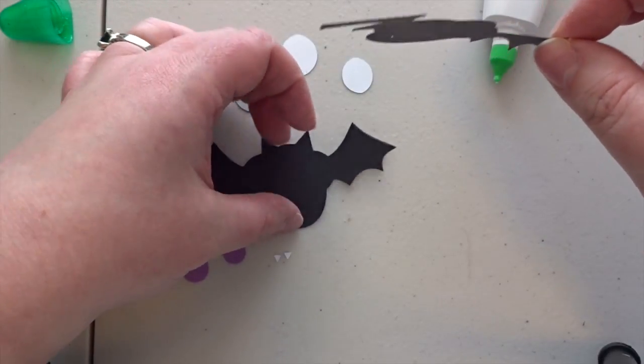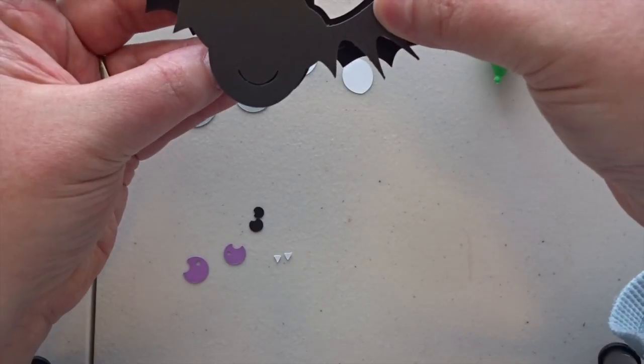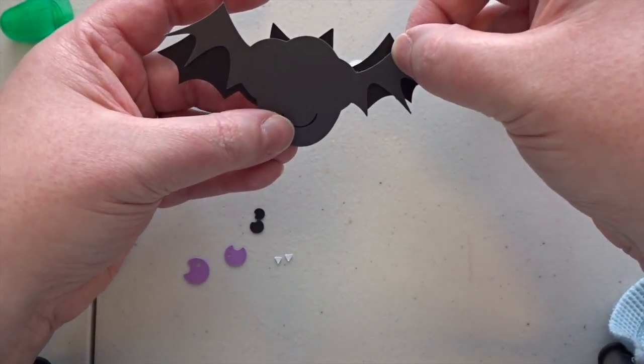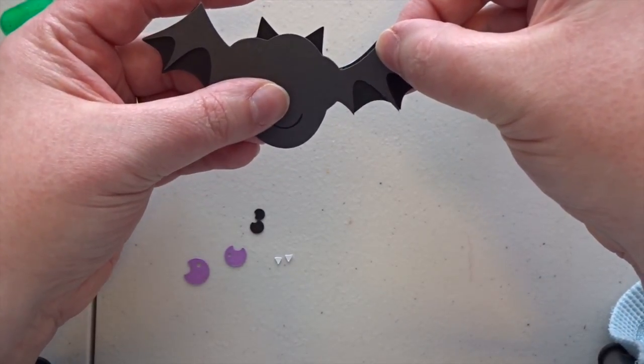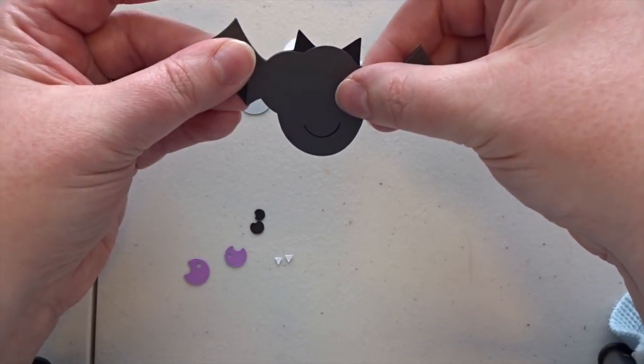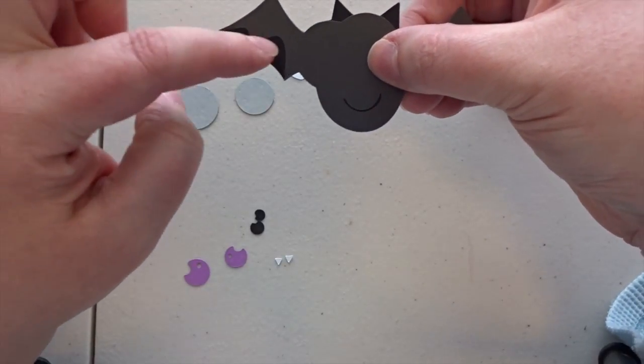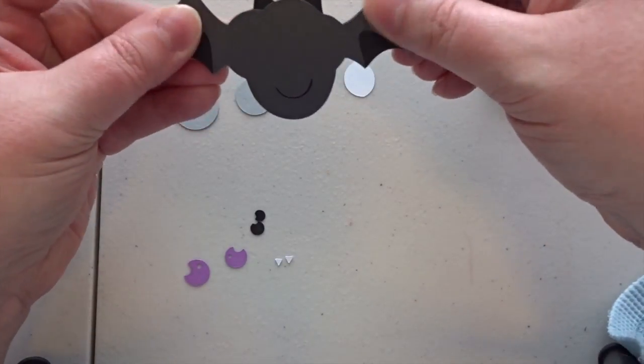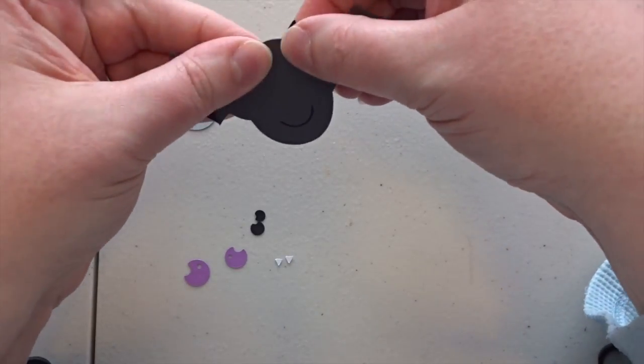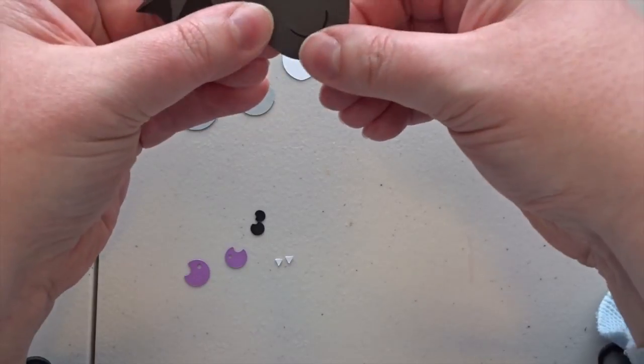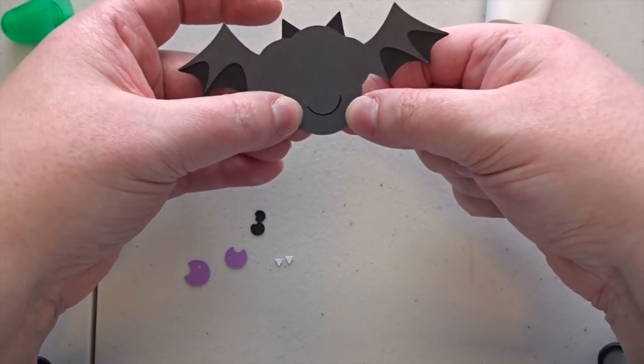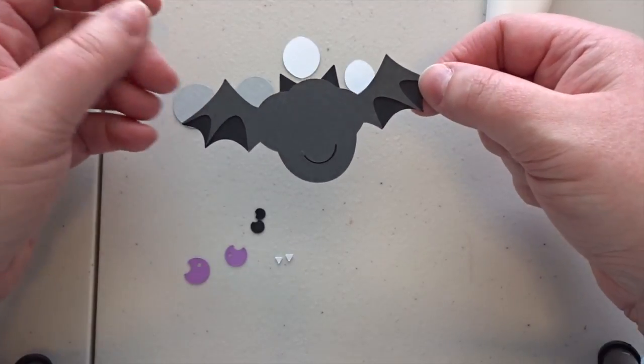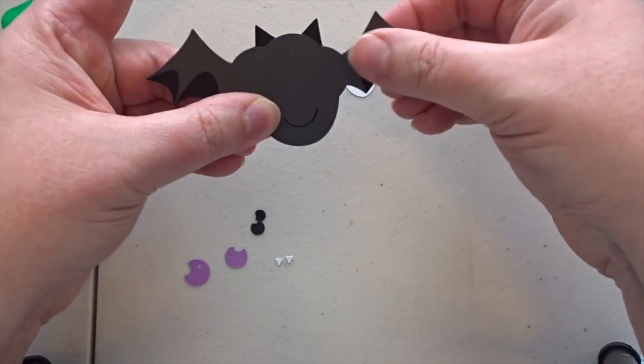I will hopefully perfect this whole setup the more videos that I make. So just give little dots and traces of glue, and then I'm going to take this piece and I'm going to use the wings and the bottom here of the body and the ears. The black ears are going to stick up and the black behind the wings, like the webbing really of the wings here, that'll be my guide and cute little mouth here.